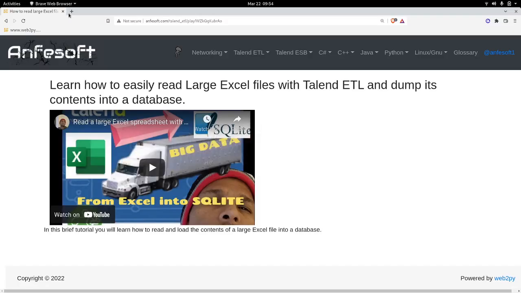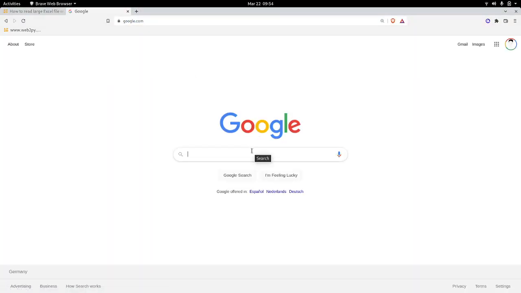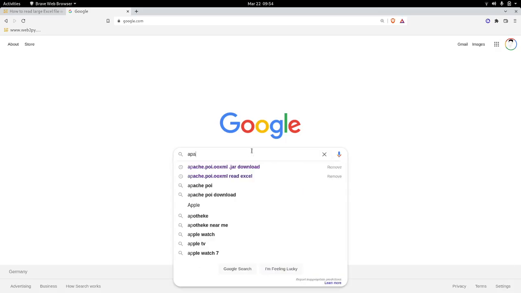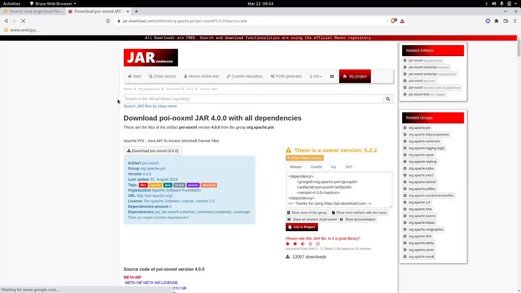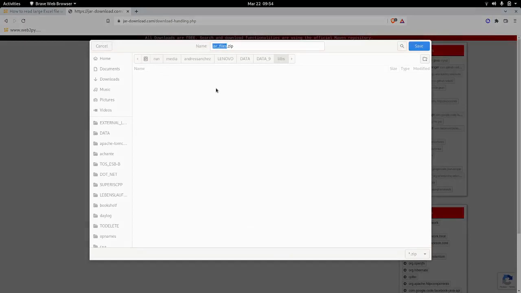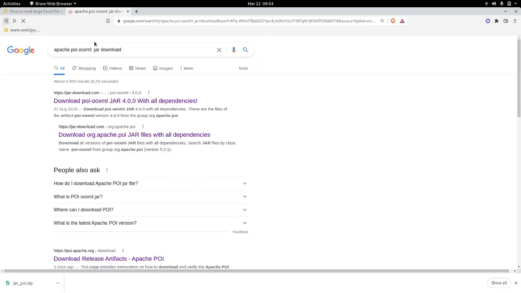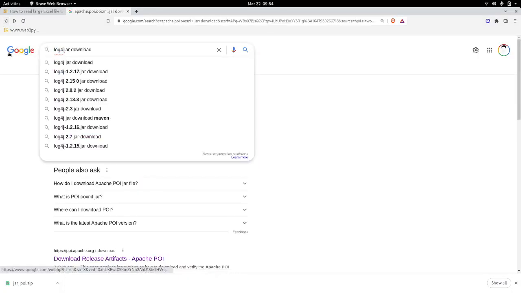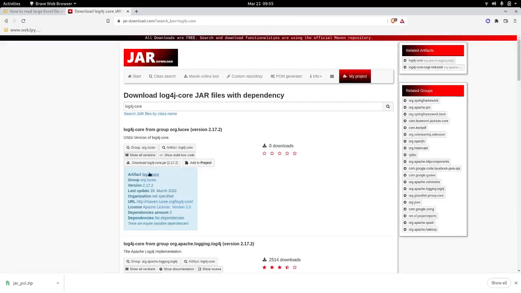So let's get hold of those libraries, download them, and install them. That is the Apache POI XML download. I will start by downloading my libraries. I will grab them and place them in this location. That is for the POI. I need log4j core. Let's get it from this location.